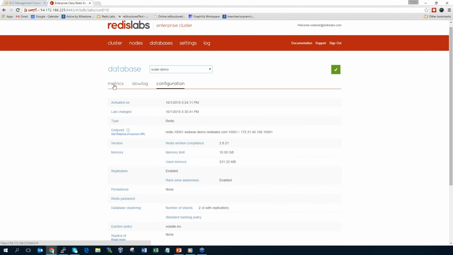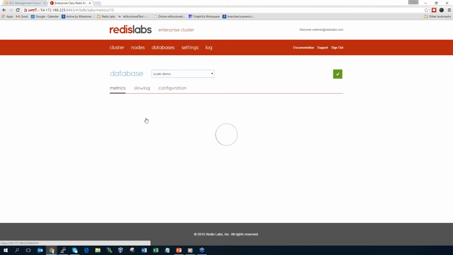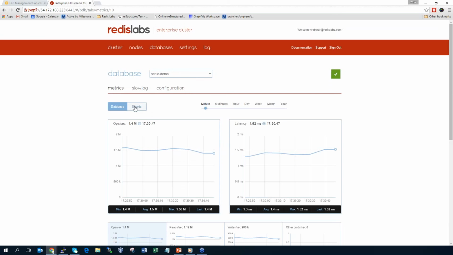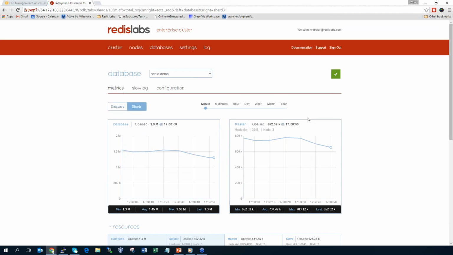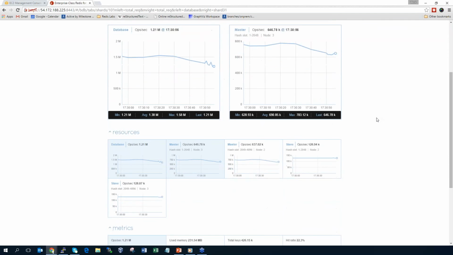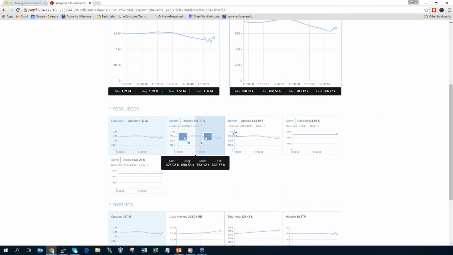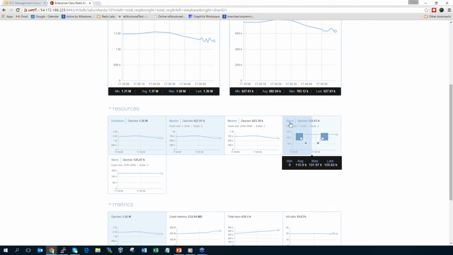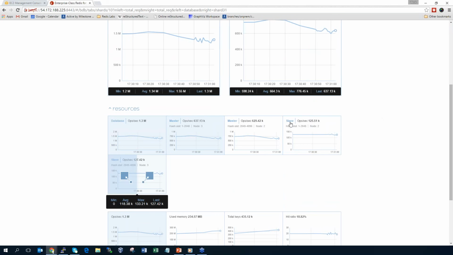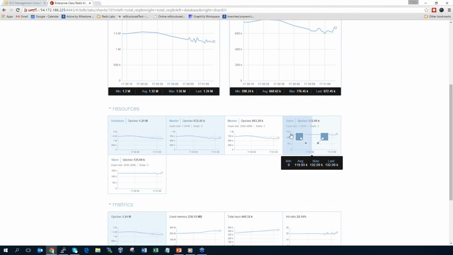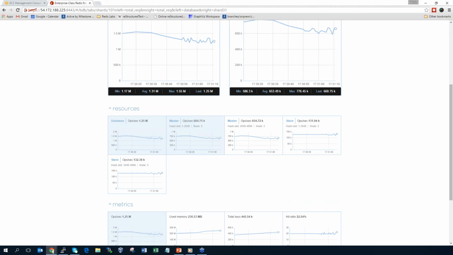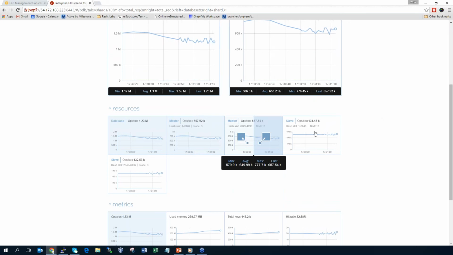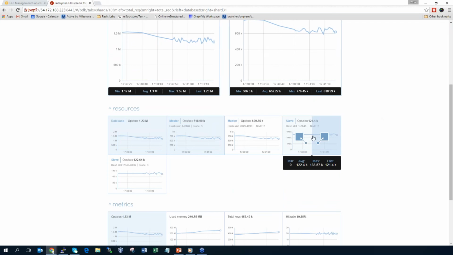And if we go back now into the metrics and go into the shards view, then before we only had 2 master shards. Now what you can see is that we have the same 2 master shards, but we also have, you can see here that it says slave and slave. So we have a slave per master shard. You can see that it's mapped to the same hash slot as its master, and this one is also mapped to the same hash slot as its master. And it's, of course, on a different node than the master shard.